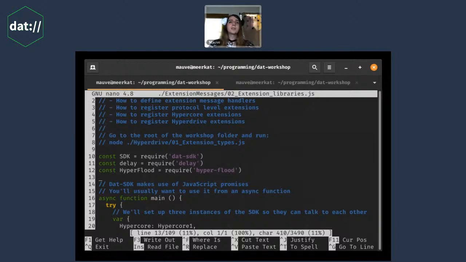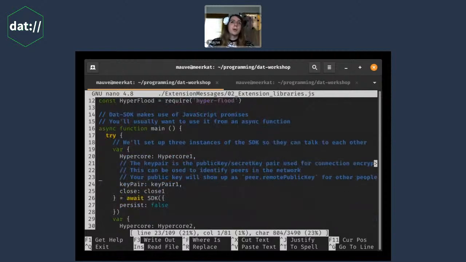So it's cool stuff. Similar to before, we're going to initialize the two SDKs, but this time we're going to be using an additional property called key pair. I mentioned back in the HyperCore or HyperDrive docs, that remote public key thing. You can actually get your own public key by using this key pair object. So keypair.publicKey is the public key that you're using for replication. And that could be useful in applications where you want to know what your identity is so that you can tell others so that they can trust you or distrust you or whatever else you want to do.